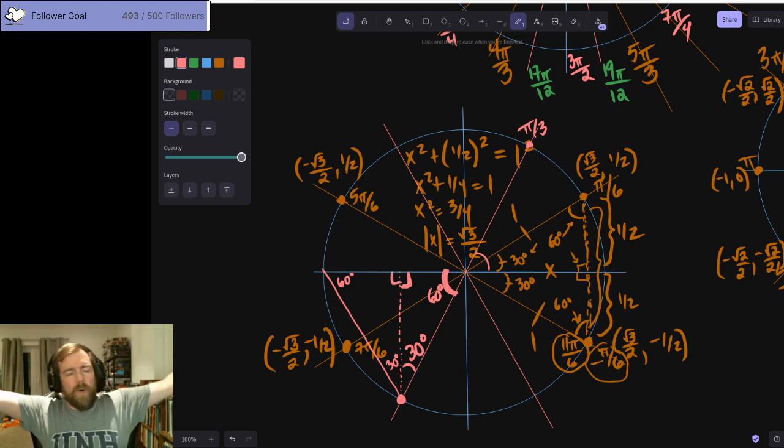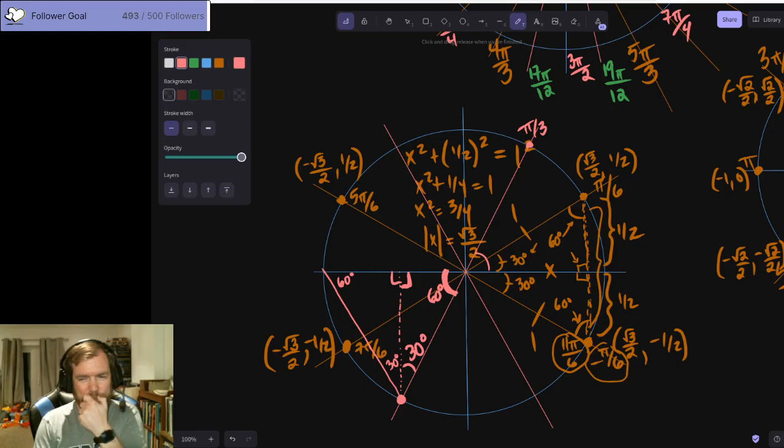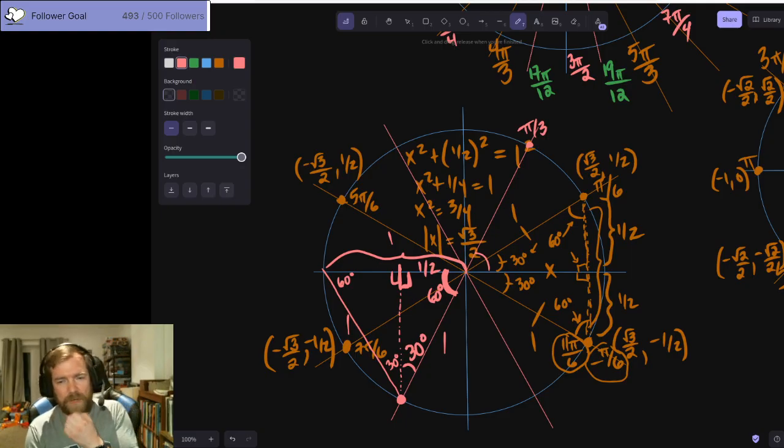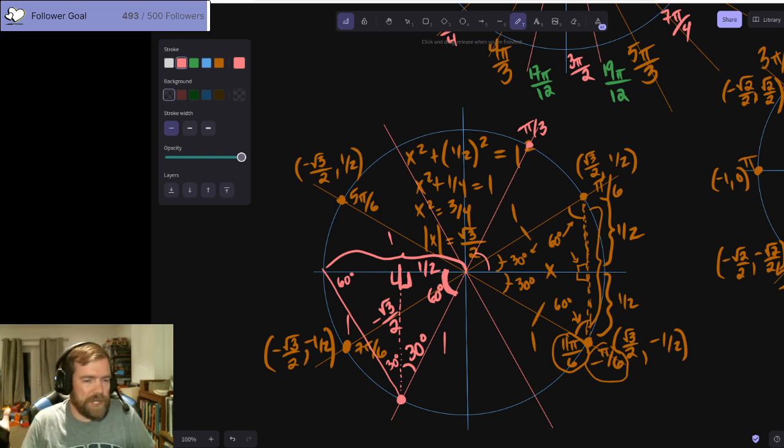And where are we? Right? What are these distances? Shock and awe, this is not surprising here. This is still 1 because it's a radius. This is 1 and this is 1 because it's a radius. Oh, look, it's an equilateral triangle. That means that here, this distance is a half. This distance is 1, and this distance here is root 3 over 2, but in the negative direction.